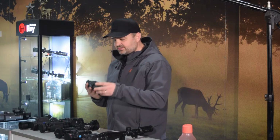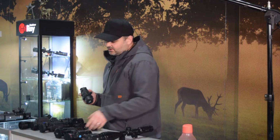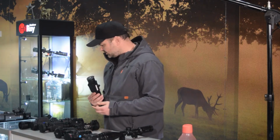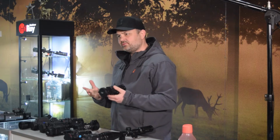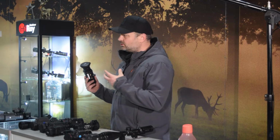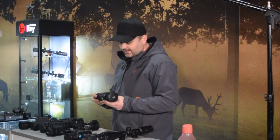Because we've got to get an understanding of matching your field of view, because this has got a narrower field of view and more magnification than this. So at longer range, or maybe that's not a great example, but say I had another 50mm in this that was a 384 sensor. At longer range, I'm going to get better performance out of it because it's got 50% more base magnification than the 640 sensor. So with thermal scopes, we spend a lot more time figuring out what it is you're shooting and matching that distance. It is now different when we're talking about thermal clip-ons.